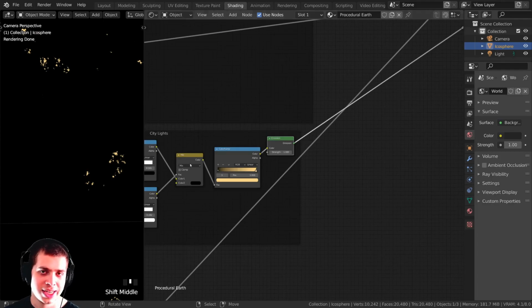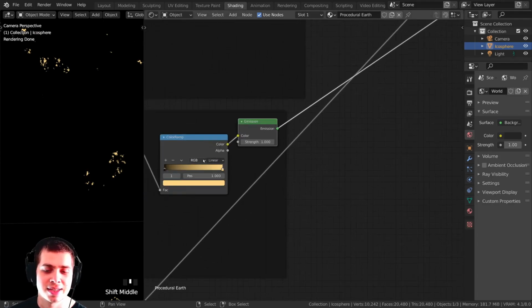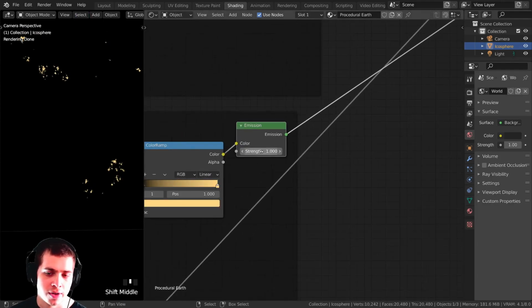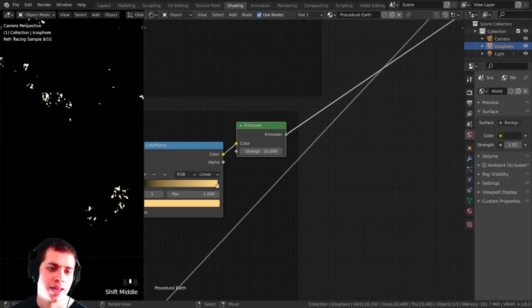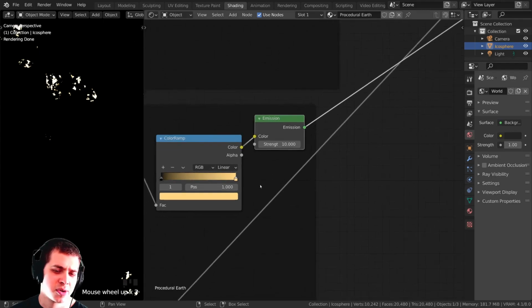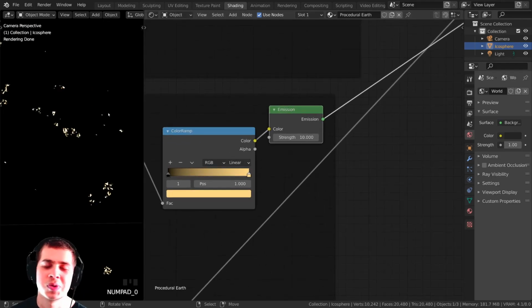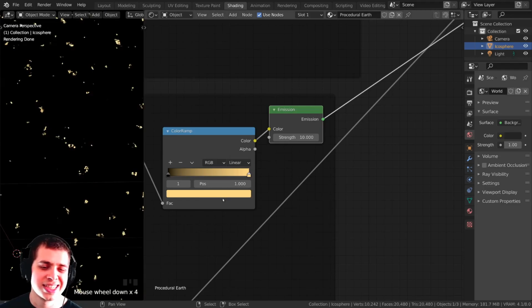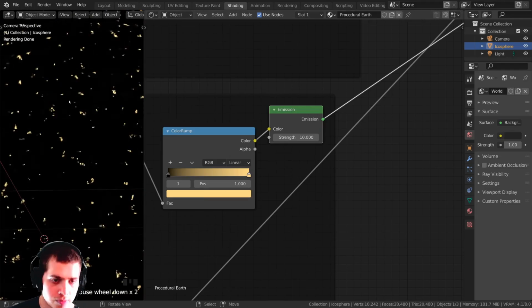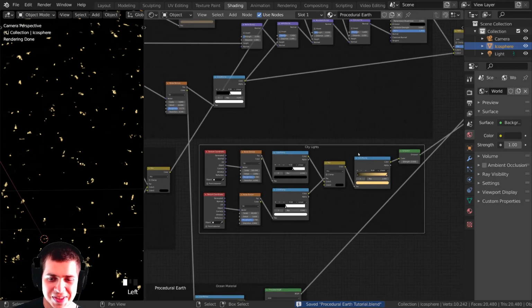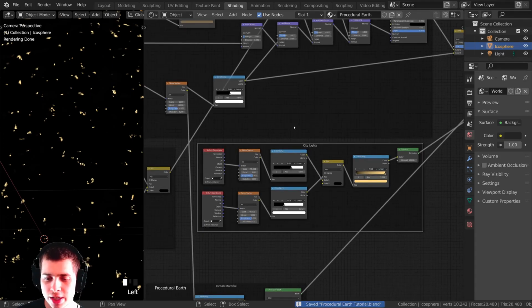So now those city lights are actually going to be emitting light. And I do want them to be stronger because right now the strength is only 1. I find that if you change the strength to like 10, that looks better. So you can see it's getting rid of a lot of our yellow, but it'll still be yellow along the edges, which will look really nice. You could make this just slightly more yellow if you wanted to, but I think from far away it looks pretty good. All right, so there's our city lights. Just press Control S again to save.